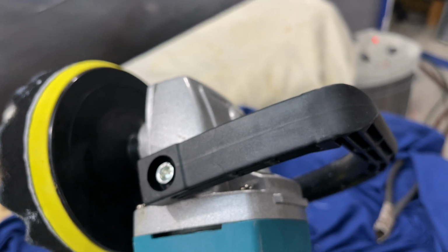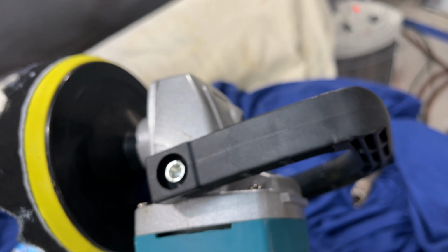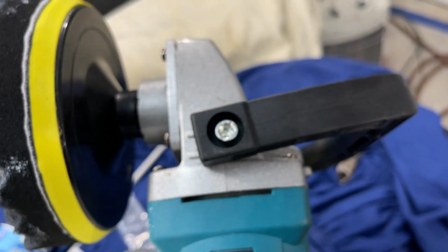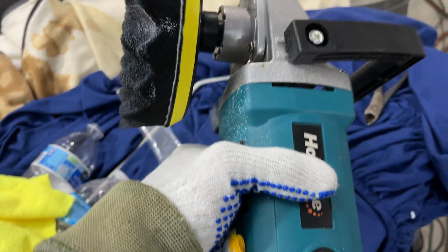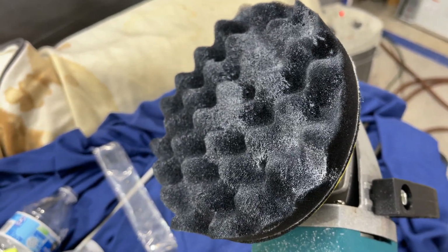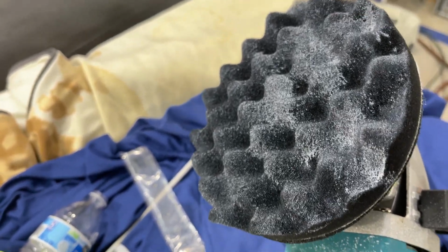I got the handle tight where there's some friction, some resistance, so I can pull it one way and maneuver it how I want to, whatever angle I'm on, and it stays in that position. I didn't tighten it down in one particular position. I've got to give this thing a lot of credit too, because it's doing extremely well for an off-brand polisher. Very pleased with this, and these are very inexpensive, just a cheap product, but they're doing just as well as probably the good ones.